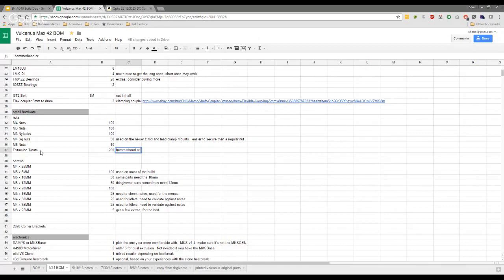Extrusion T-nuts or roll-ins. I actually prefer the roll-ins now after having to use them, but it's whatever you're used to. I wonder if the roll-ins that we have though are easy to put into the. They are. I've tried them in my i3. You literally just push them in with your finger and they're in. Okay. I like the fact that they then stay in place. Do you know what I mean? That's what I liked about the roll-ins.